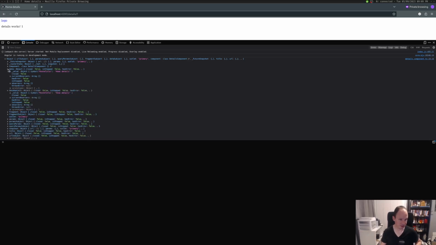Data subject is effectively the same. It's probably actually different in some way, shape, or form, i.e. route.data is probably not strictly equal to route dot. Yes, they're undefined. This is just example, so nobody cares.